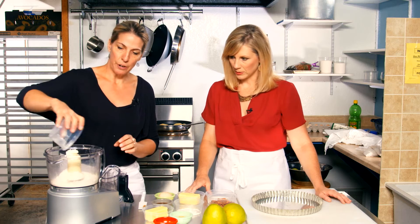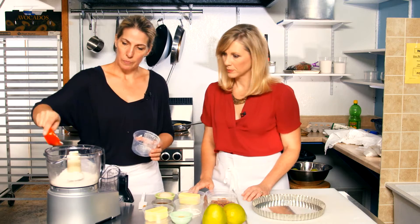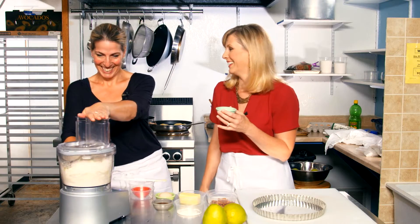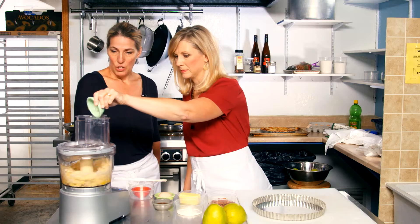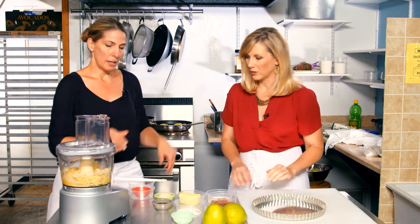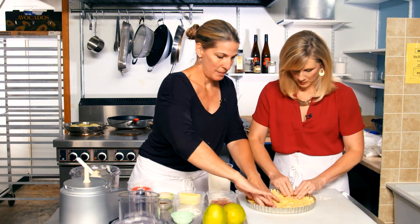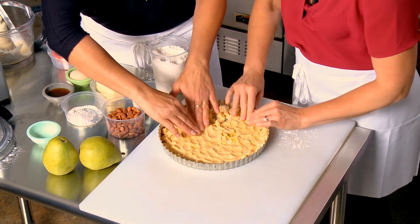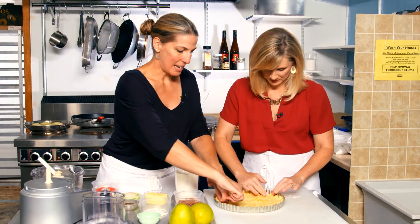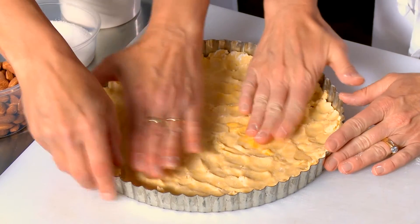We're going to get our flour in there, and then a bit of sugar and salt, and then our butter. We blend it all together and add an egg yolk. We don't need it to come completely together, because we're just going to crumble it out and push it in. Rolling crusts can really stress people out, but the nice thing with this — you don't have a top — is that just pushing it out makes it. Then we want to just push it up the edge just a little bit.